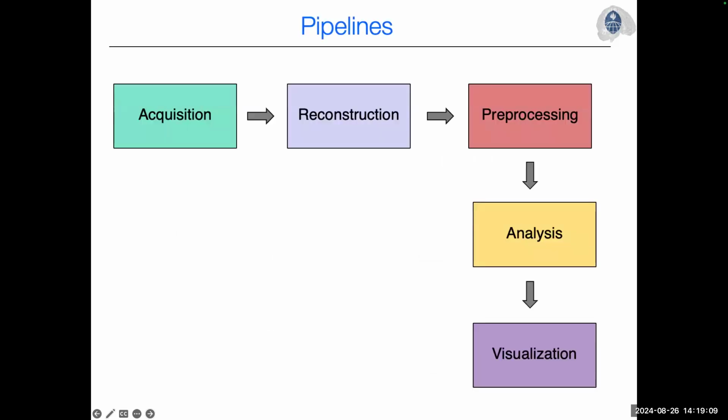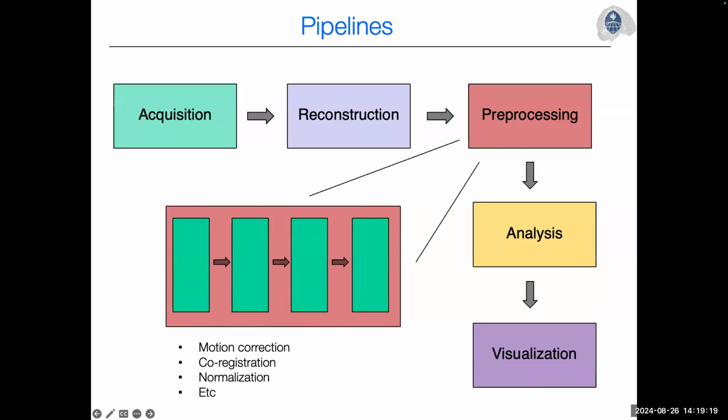And so here's an example of the pipeline. You acquire your data, you reconstruct it, you pre-process it, you analyze it, you visualize it. But it's much more complicated than this, because if you go into the pre-processing, you have motion correction, co-registration, normalization, et cetera, et cetera, et cetera. And again, you pick and choose your favorite software and you build these pipelines together. And so oftentimes, the people who have constructed these different parts don't actually talk to each other that much, so it's a leap of faith that all this is supposed to work together. And my claim is that it might not be so rosy.